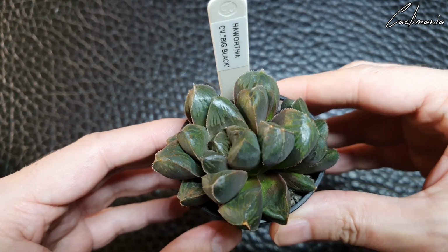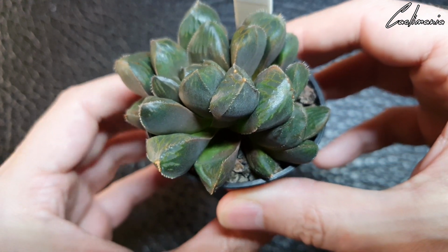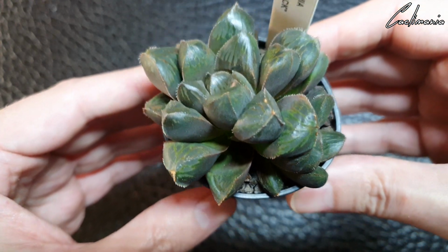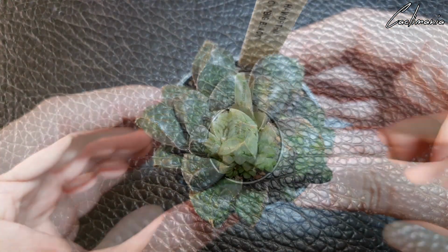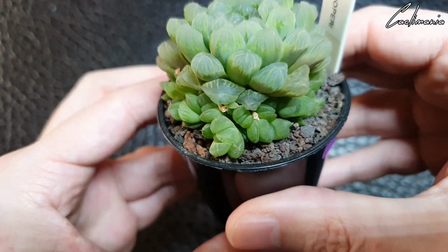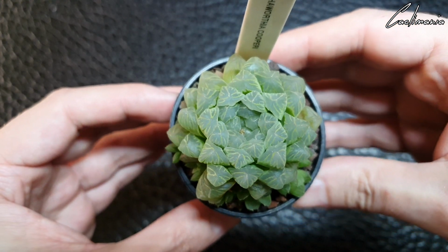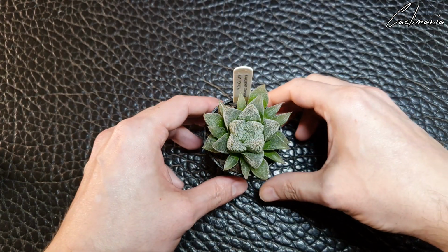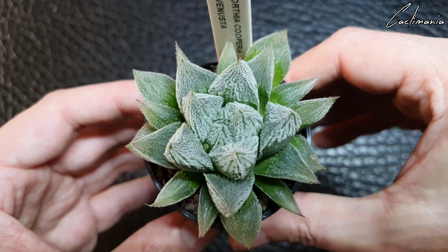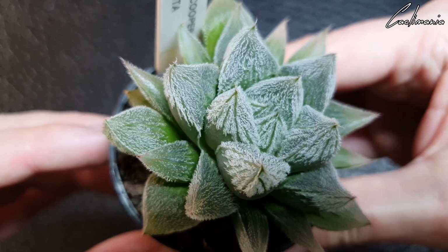Next is Haworthia Big Black. Taking quite a while for this one to look good. Got a little offset on it as well. Another cooperi. Loads of offsets on it as well, this one has. Another form of cooperi, venusta. Lovely hairy windows on this one.